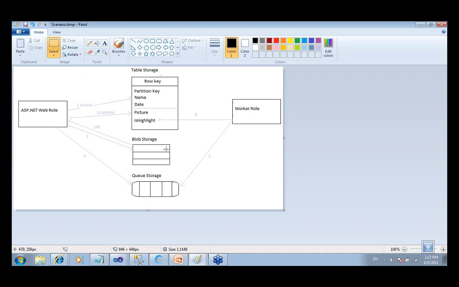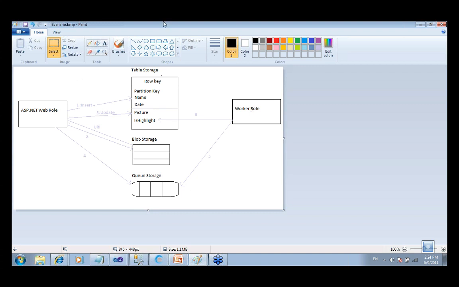And I have a blob storage where I can store huge data. For example, in traditional applications, you usually use the file system to store bulk data. In the cloud, you have blob storage. And you have the queue storage, where, in traditional applications, you have, for example, MSMQ. When we're talking about Windows Azure, you have the queue storage. So these are the three storage components, and the web role and the worker role are the two compute components.